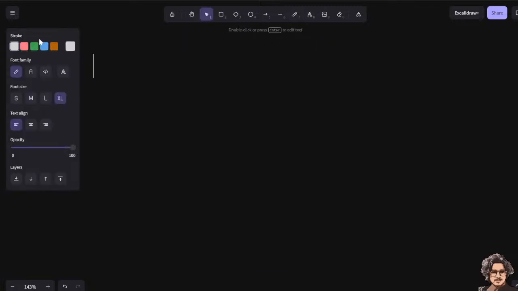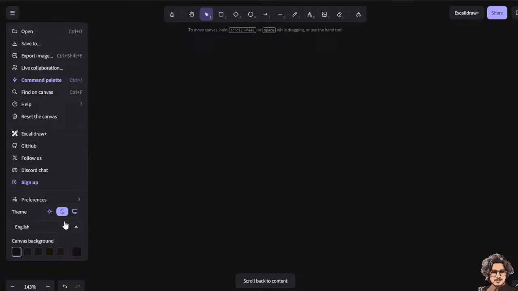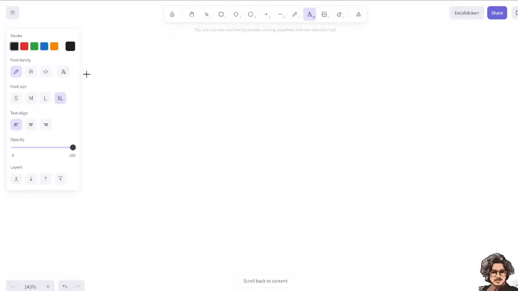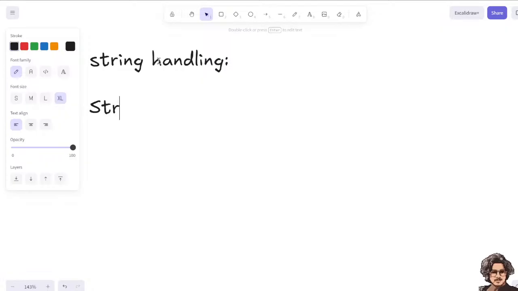Now we have to think about string handling, how we handle strings in Java. For initialization we write String with a capital S for any string value.